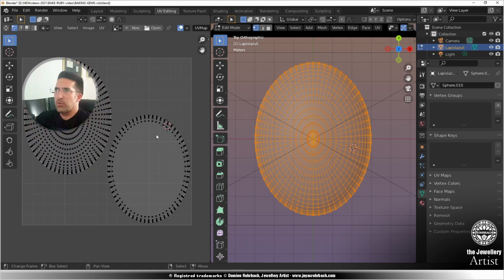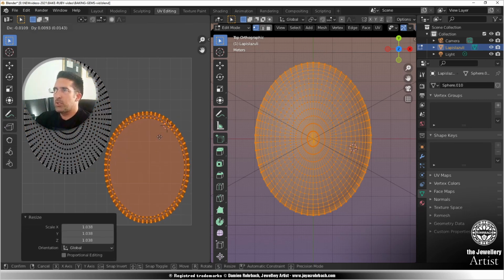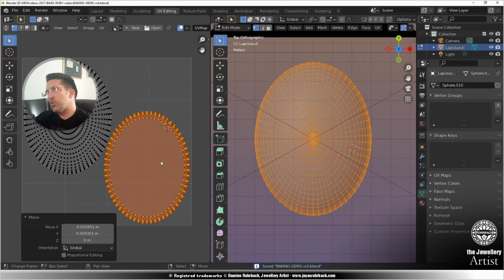It's better to cover a bigger area, especially when you're going to bake something for an image and to take advantage of the most part of the image. Okay, that's the UV mapping for the lapis lazuli. Now let's go to shading.